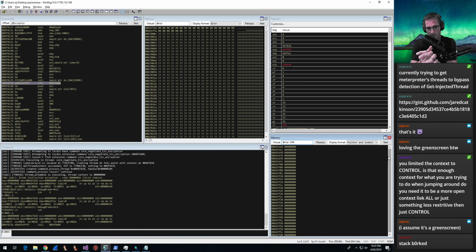The problem with trying to solve these problems in a generic sense is that there are lots of cases where things like this happen. I wonder if it's because of the function that we've chosen. I would have assumed, though, that creating the thread suspended wouldn't have done any of this. That's the thing I'm a little bit confused about, is why is the stack so destroyed?